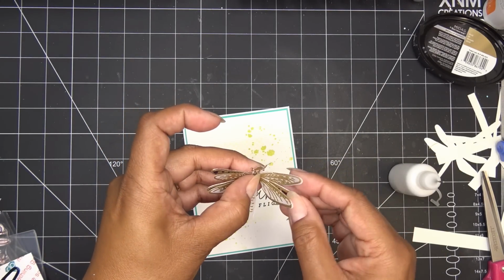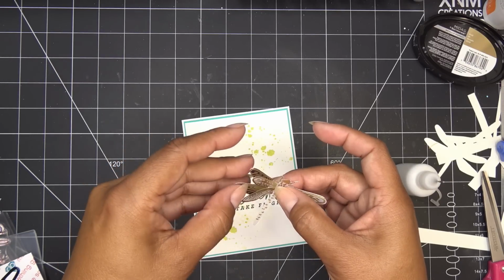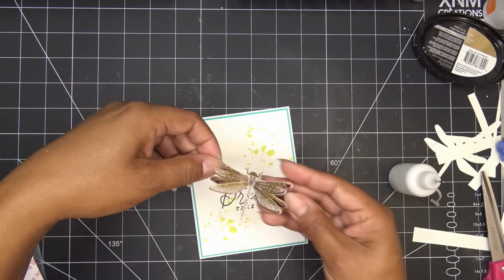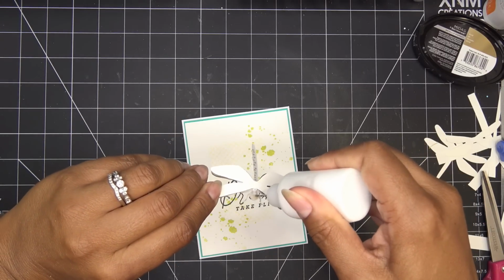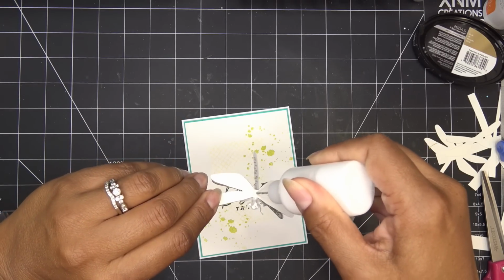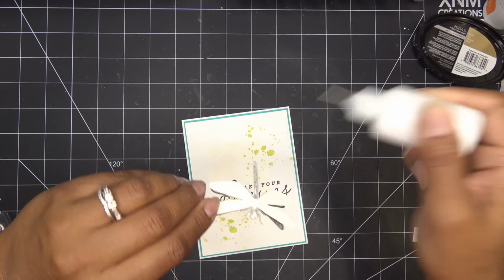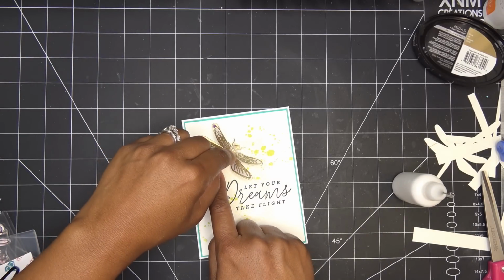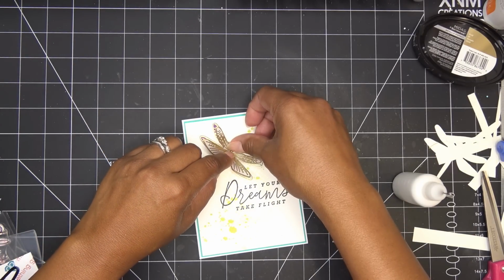A lot of times I like giving everything a little zhuzh, right? So, you know, whatever you want to do. But I'm going to put glue behind this little head, all in here, and just a little bit here and there. And I think I'll let that guy go right there. I'm going to hold that down and I'll be right back.